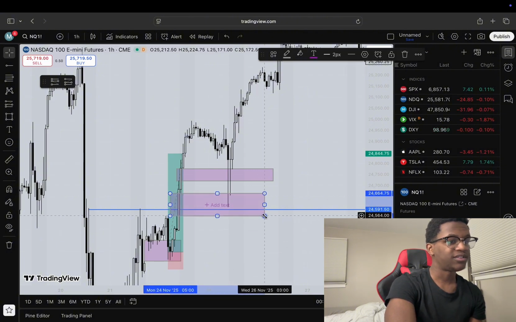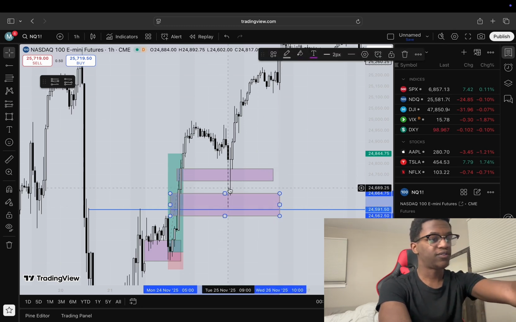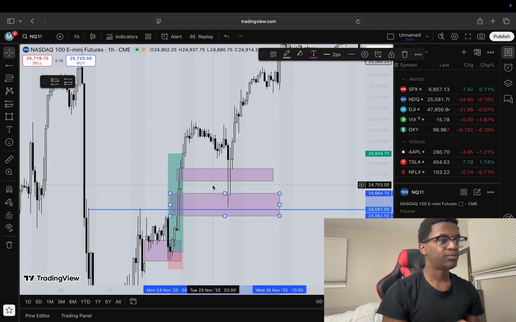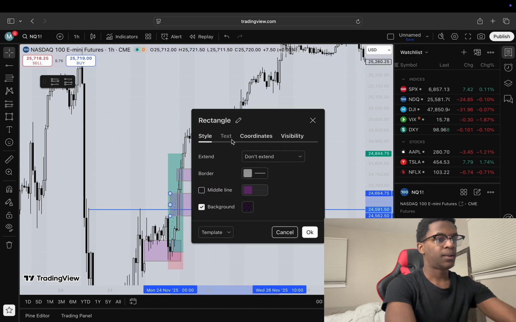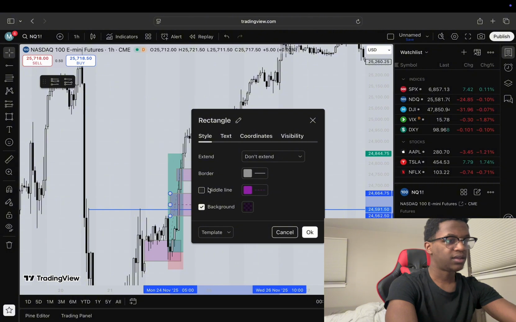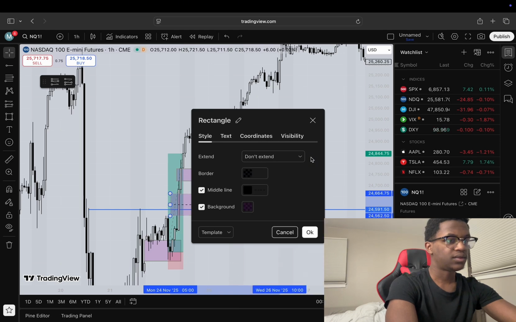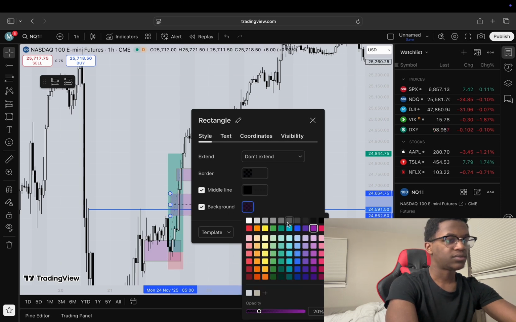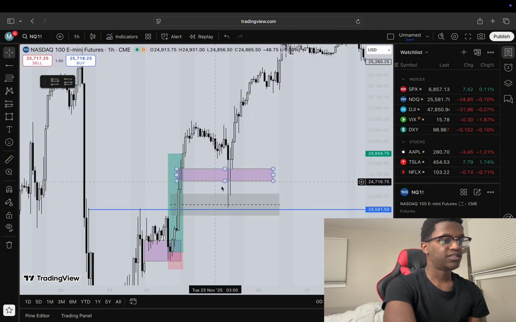And what do we see here? We see this bullish fair value gap on the hourly, and we see that price draws all the way down into this bullish fair value gap on this 1 hour candle and on this 1 hour candle. So what can we do from this point? Well, we can mark out consequent encroachment, so we can get a middle line in there. Take the border off, and then background, just whatever. But anyways, we can wait for price to retrace into the zone.